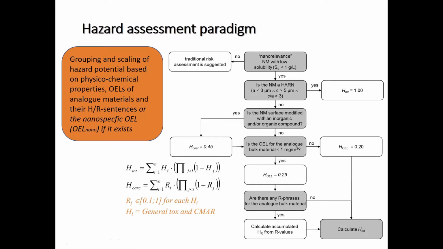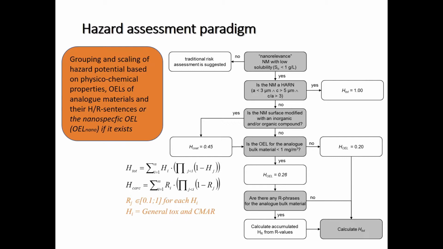If it is, we add a risk potential or hazard potential to the material, because we have seen in some cases that coatings can increase the hazard of a material, whereas in other cases it can reduce the risk. But in most cases it is not known whether it affects in a positive or negative way. So unless this is known, we put in an additional hazard level to the material.